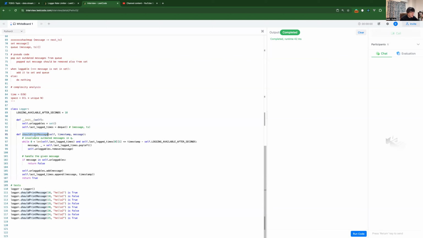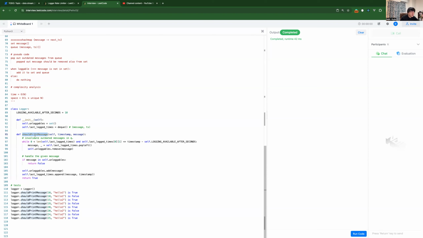But if 10 million messages come in 10 seconds, I have to invalidate 1 million messages in one method call. So probably this isn't acceptable, and in this case, I shouldn't do it.